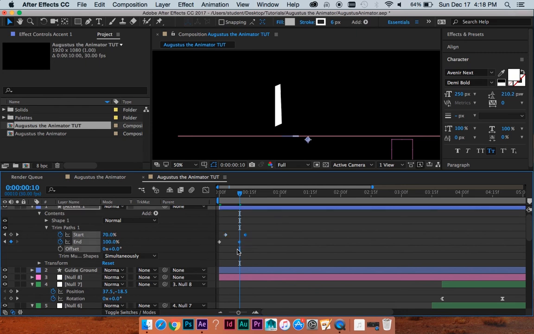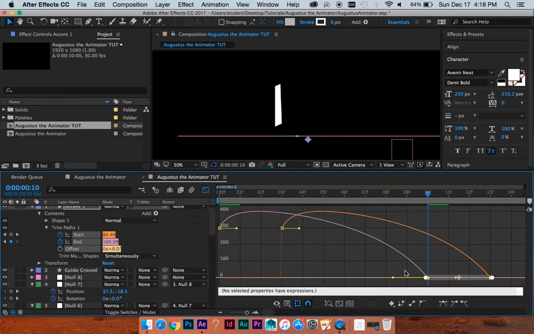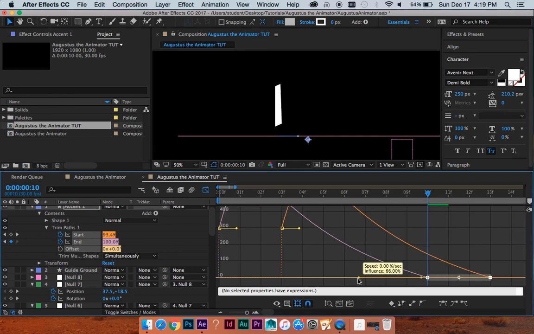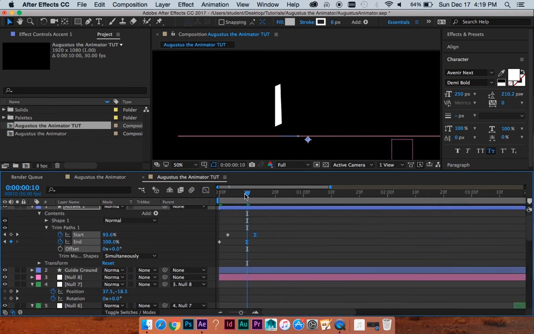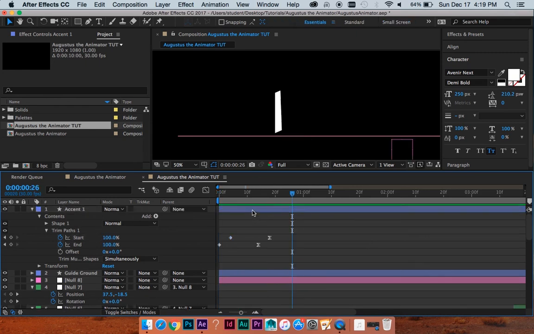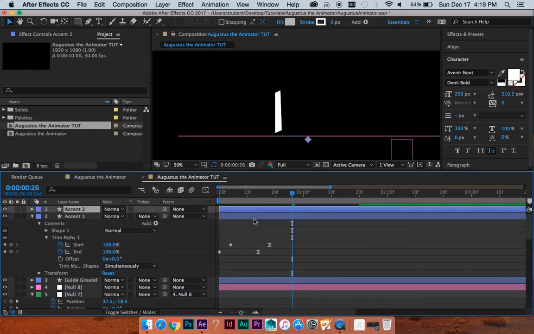Select both of these, F9, graph, make it easier to see, slide it over. Let's just do 67, seems like a good number. Wonderful. I might move these over to have it last on screen a little longer, have this be a greater difference between the two so that more of it's showing at one time. Great. And then let's duplicate this.